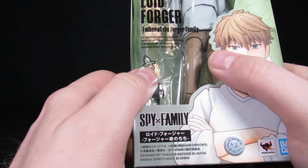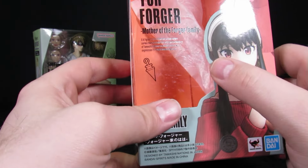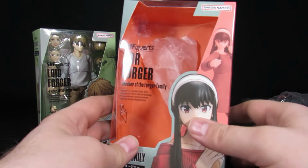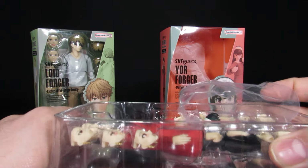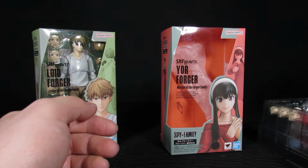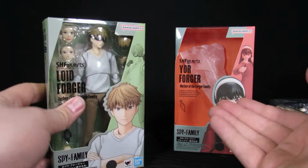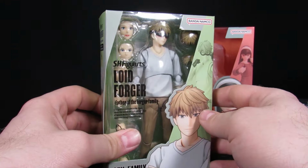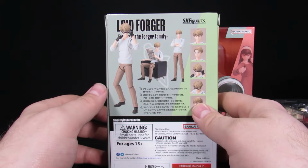Also, I'm just now realizing on the package, they have different stuff here. Like, he has a little dagger with the eye, and she has the little kunai thing going on there. But you'll see, Yor is currently not in her prison. She's kind of just hanging out, literally like this from the live stream. Since I'm doing that, because, again, meaning to get around to doing the reviews, I already swapped out his face to what I was going to have him display as. Anyways, when we were messing around with that.